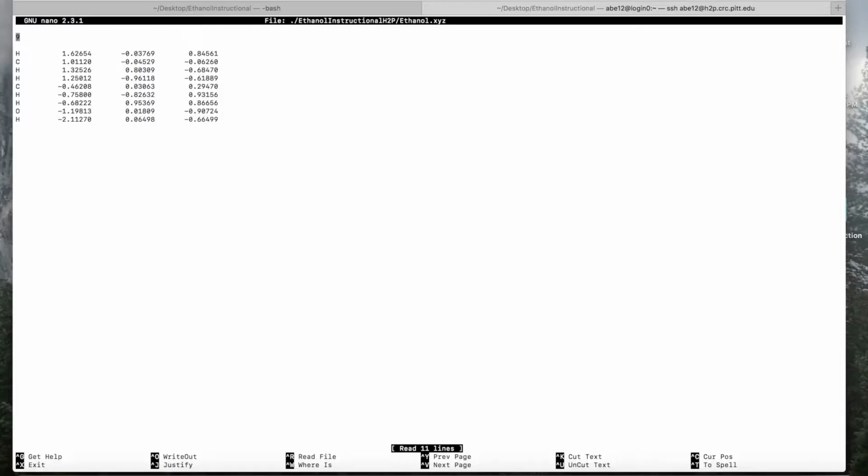So as you can see, these are all the different atoms in there. So we can actually use this to set up an input file for doing simulations. We're going to set up just a simple input file that's going to go into QChem, the software you're using to do these simulations.